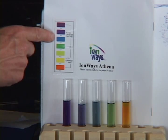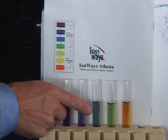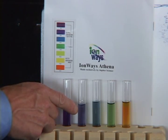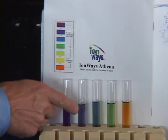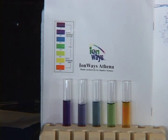The next test tube has blue, which indicates about an eight pH on the color chart. You'll want to start drinking your alkaline water at this blue level, and give yourself five to seven days to adjust to the increase in alkalinity. Once comfortable, you can move to the next level, indicated by a violet color — about a nine on the pH chart. Again, give your body five to seven days to adjust.